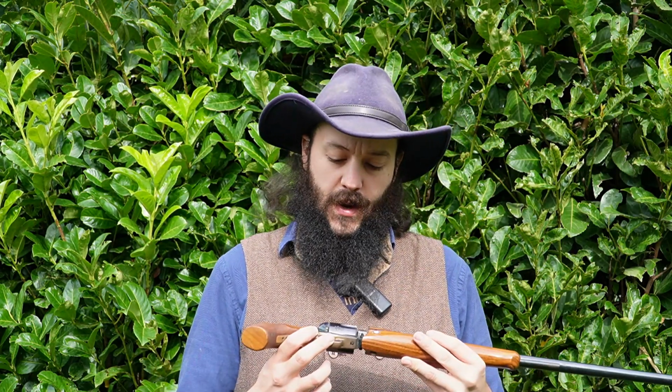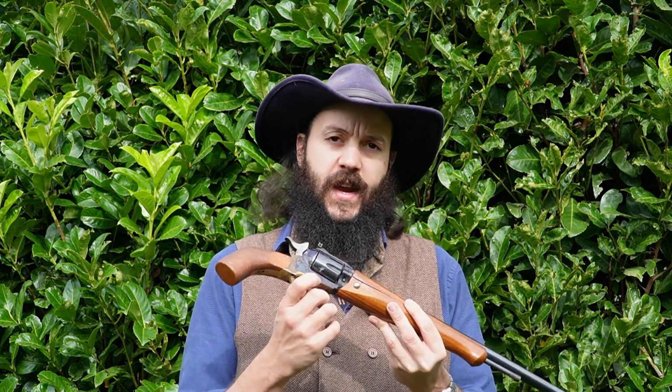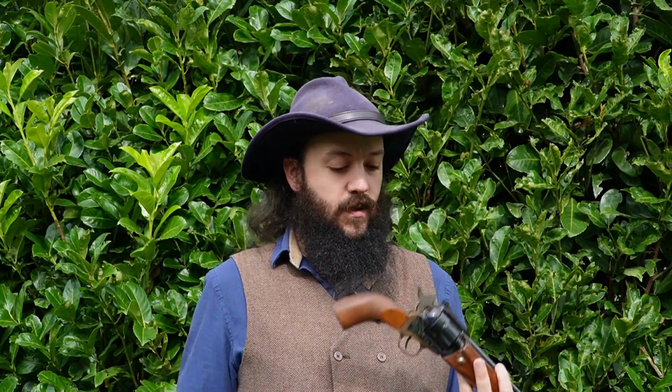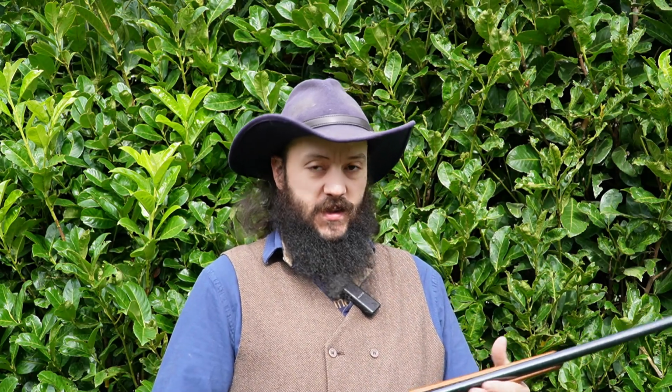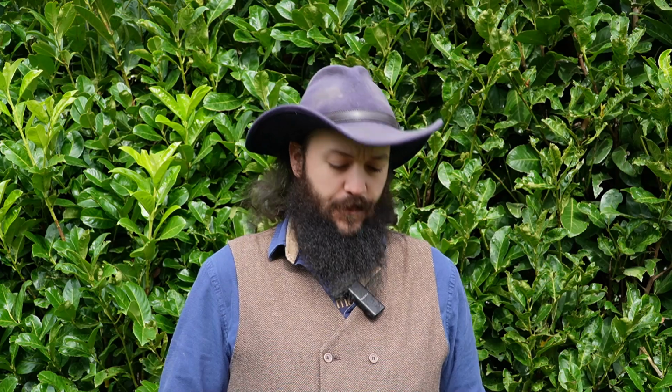It has a few markings on the side, mostly proof marks and an AF number. The AF is the Italian date code. AF means 1980, so this one was built in 1980. I don't know when the modification was made. My friend's dad got this from someone already in the States, so this information is probably lost to time now.